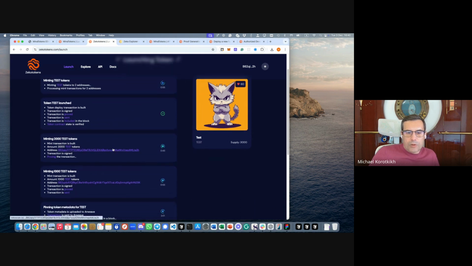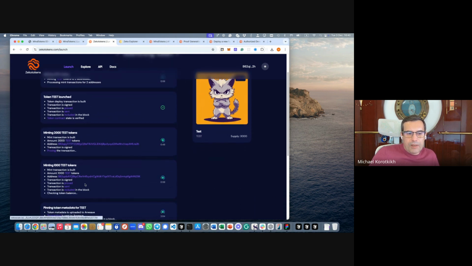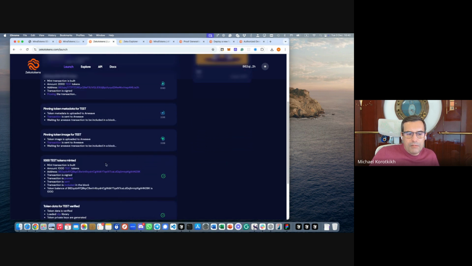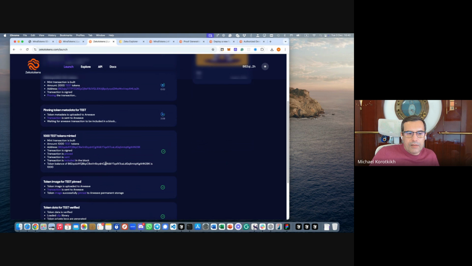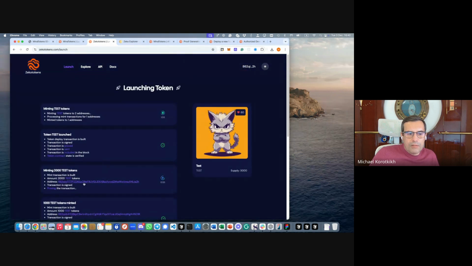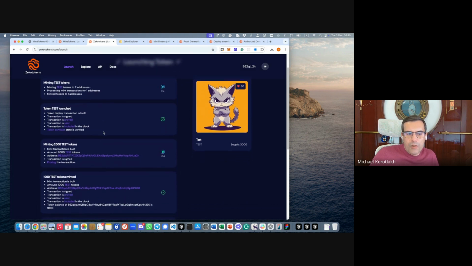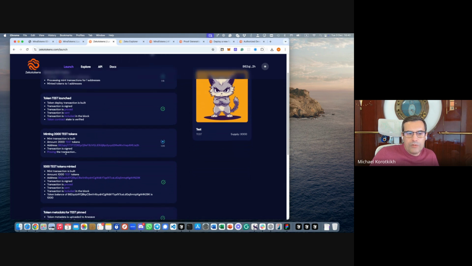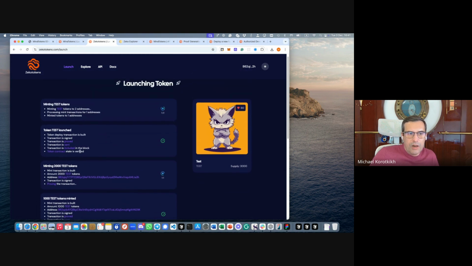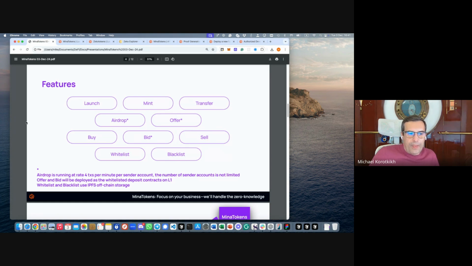Okay, so that's basically it. The first 1,000 are minted, and now we're waiting for the second. Yes, we're approving the second transaction. So we already have the contract deployed, and we already have 1,000 tokens minted. We're now waiting for the last transaction to be included in the block. Okay, let's go to the presentation meantime. So that's how it works on the front-end side.